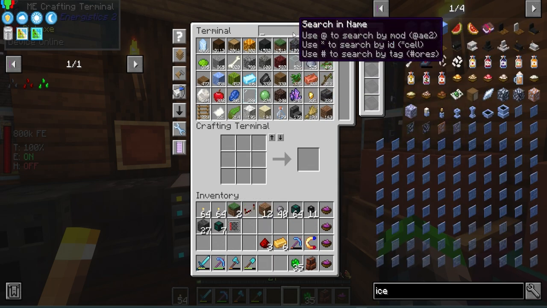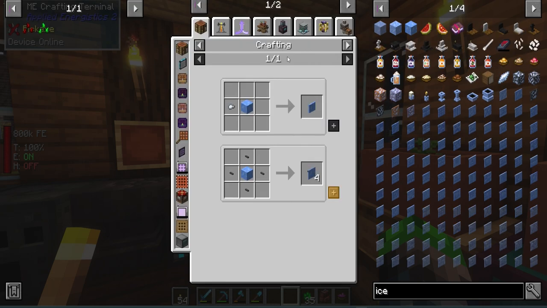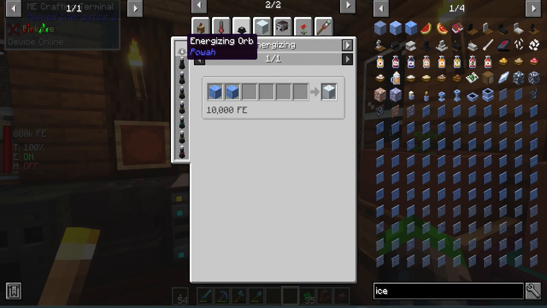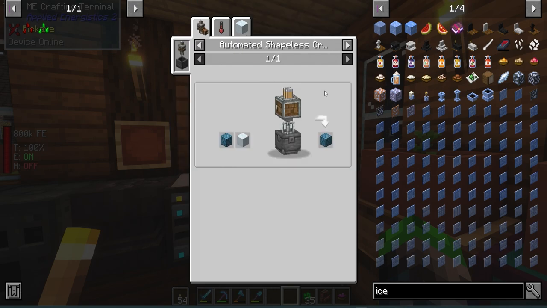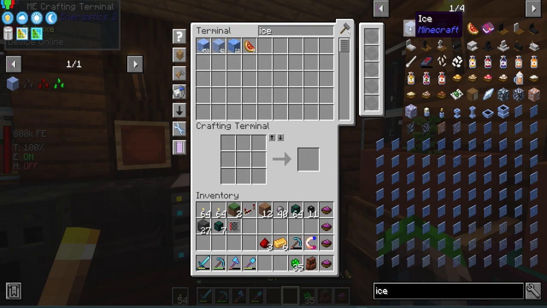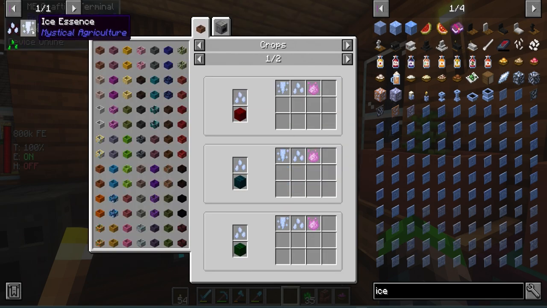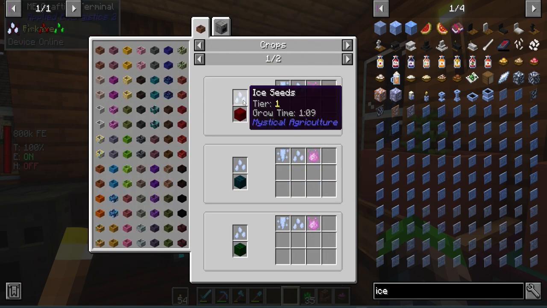Now, I actually went to an ice biome and we found a bunch of packed ice, some normal ice, and even some blue ice, which is really good. What you do is take this blue ice and combine it together in the energizing orb, and this gives us dry ice. This is the best cooling method for the reactors from Powah. So we need to automate ice here, and the best way to do that is ice seeds. And that's why I ran to the forest.